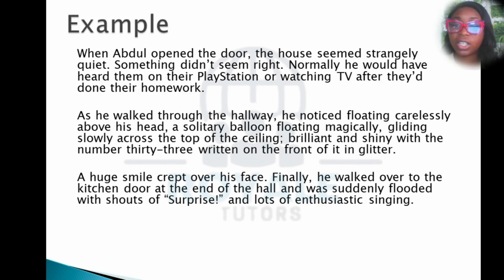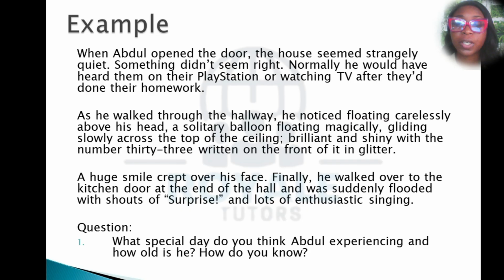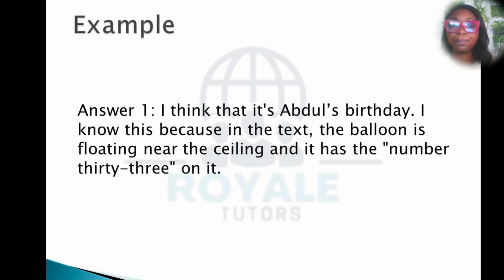All right, so let's see what the question here is. Question: what special day do you think Abdul is experiencing and how old is he? How do you know? So the first thing you need to do is answer the question, which is your point. So what special day do you think Abdul is experiencing? How old is he and how do you know? So you have to answer this question and then give us evidence and explain your evidence. All right, let's go on.